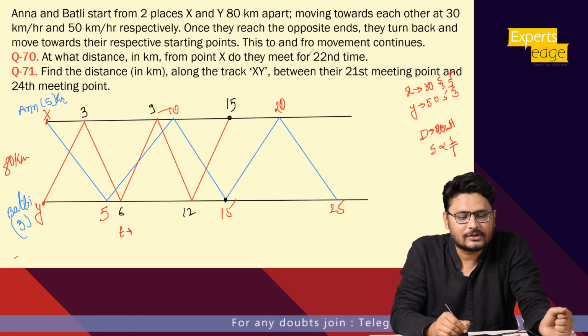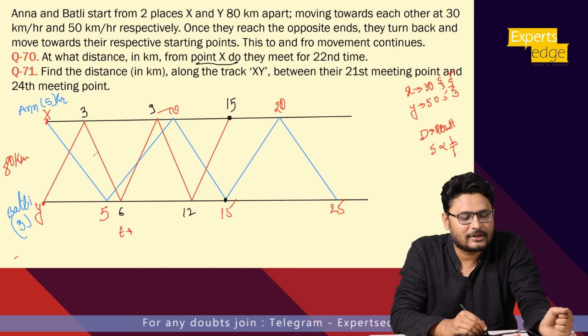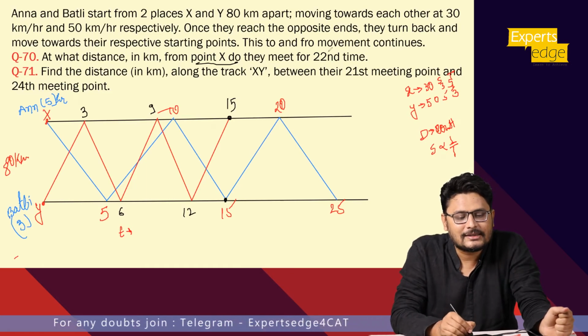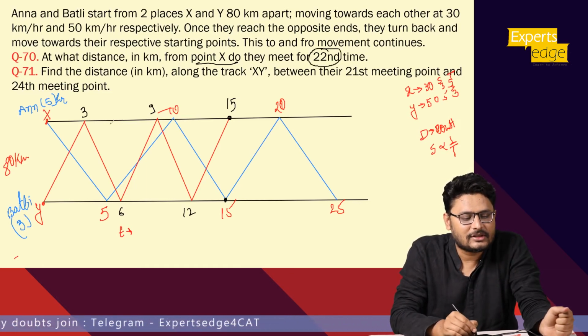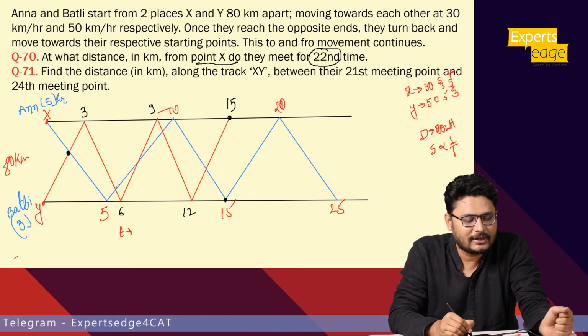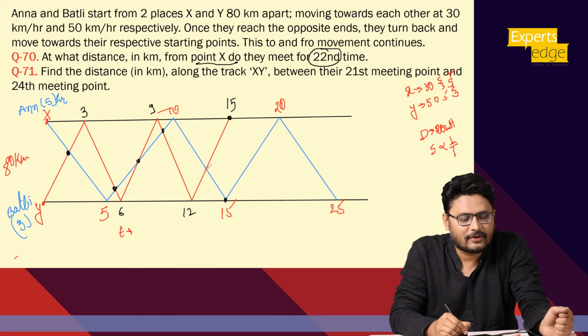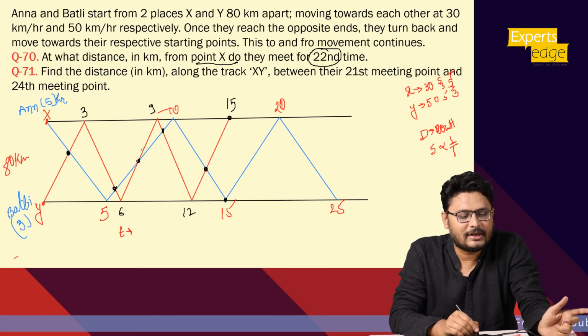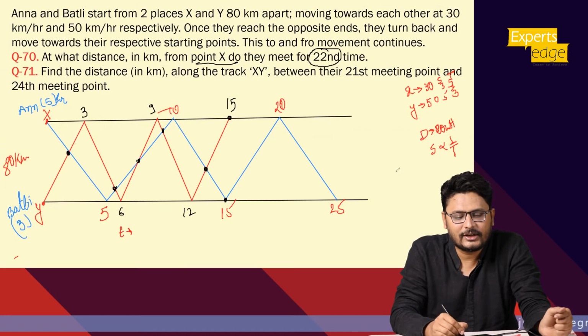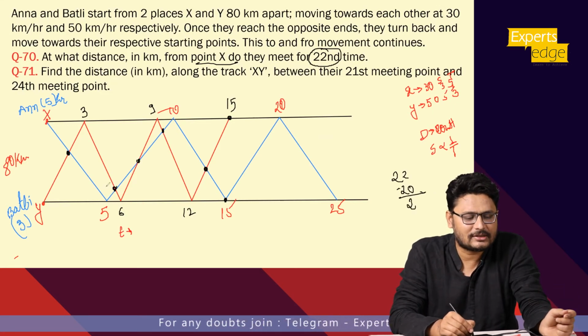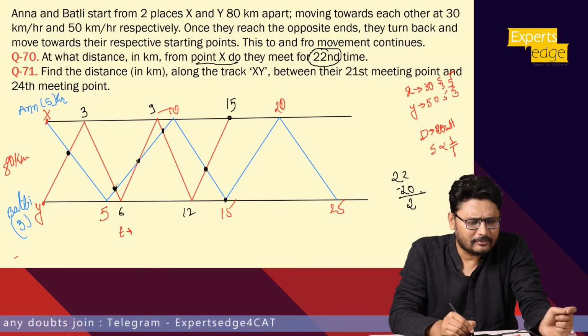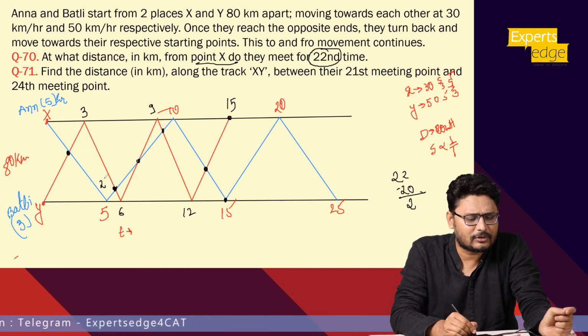Now what is asking in the first question? Distance from x, मतलब ये जहां से अन्ना खड़ा है वहां से 22nd time. Okay. Now this is the first meeting, this is a second meeting, this is a third meeting, fourth, right? And this is 5. So basically 5 के meetings हो रहे हैं, right? तो 5 के कितने निकल जाएंगे 22 में से? 22 minus 20 meetings, right? So basically second meeting from the start should be your answer, that is this point. तो यहाँ पे meeting होगा 22nd. So this is the point I was looking for.